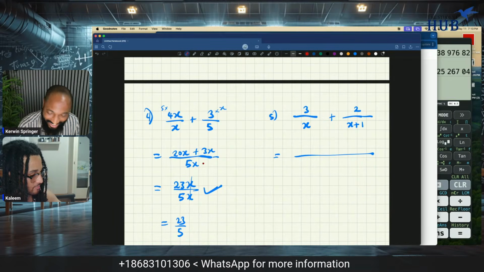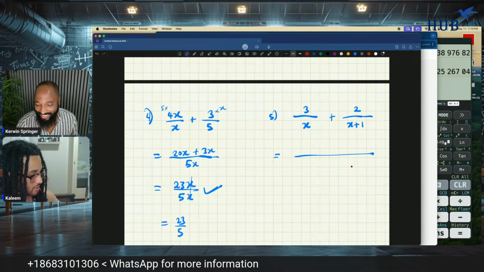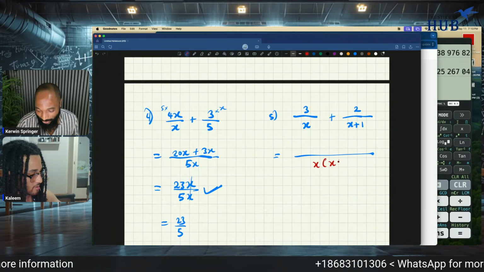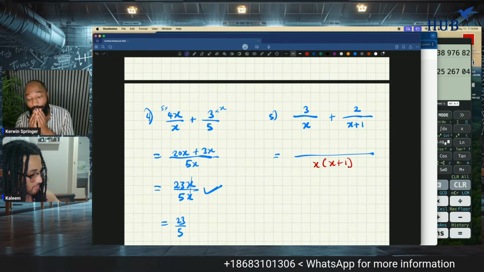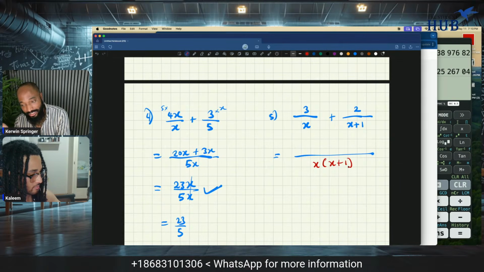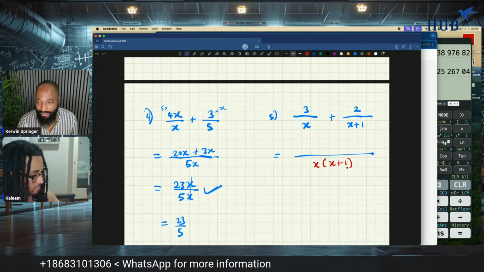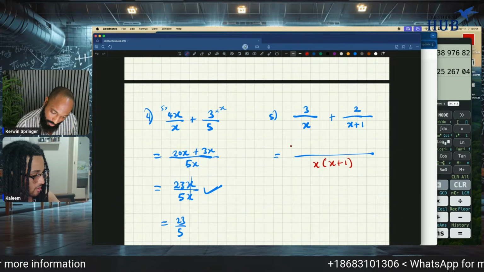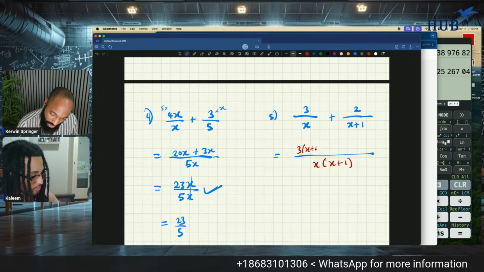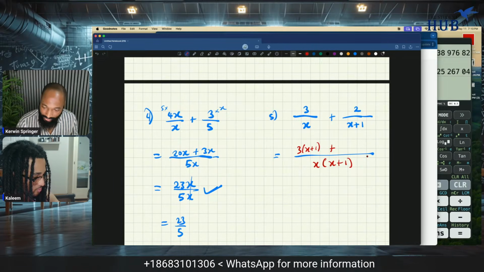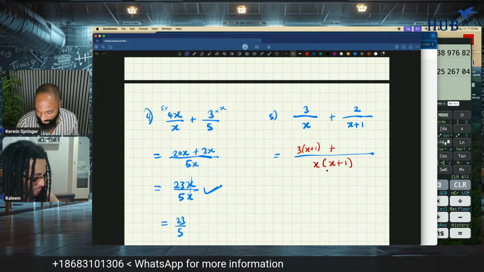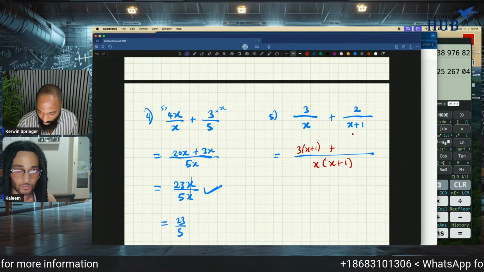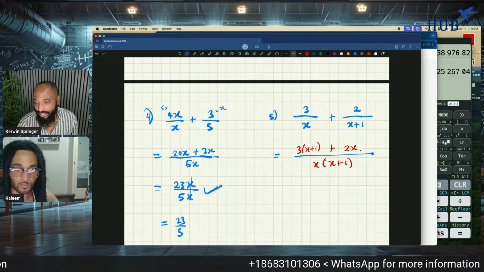Alright, this one. So x by x plus 1, and that's what you all should have in the denominator, which becomes x squared plus x. When you multiply this, you get x squared plus x. And then it'll be x into x by x plus 1. You get x plus 1 multiplying here, so you get 3 by x plus 1. So that's what you're supposed to be having so far. And x plus 1 into this is x.